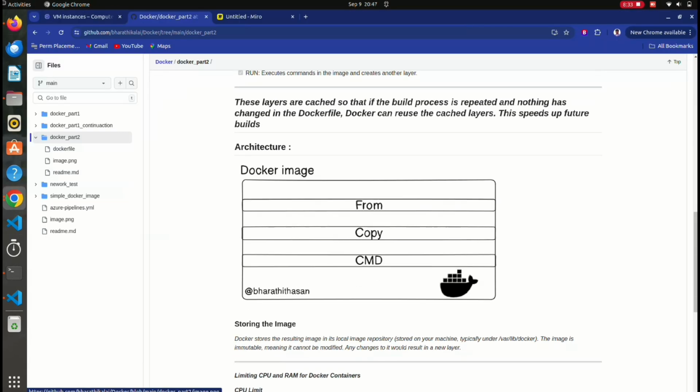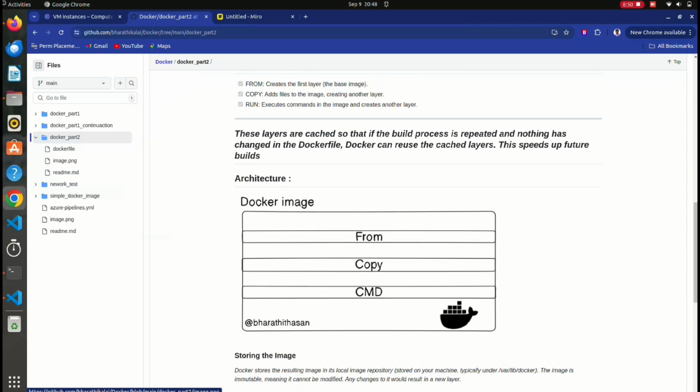Okay, so this is FROM, this is CMD. I have not used COPY. This is a command, COPY is a command, so we can use it in the Dockerfile. I will explain it in an upcoming video. Now we only know FROM and CMD. By using this FROM, we can pull the Docker image from the Docker repository.